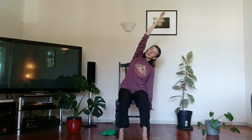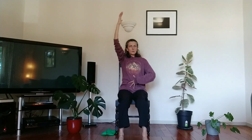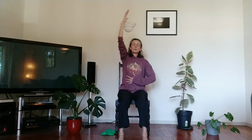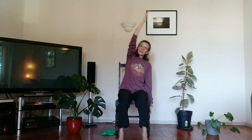Now this arm up here is a lot of extra weight for your body to hold on to. So you've got to pull your abdominals in to make sure that your spine and your body has support as it moves. One more. Take it over, take it back, release your arm down. Your big shoulder circle all the way around. We'll do the same thing on the other side.